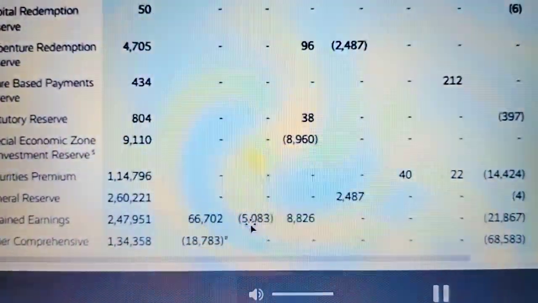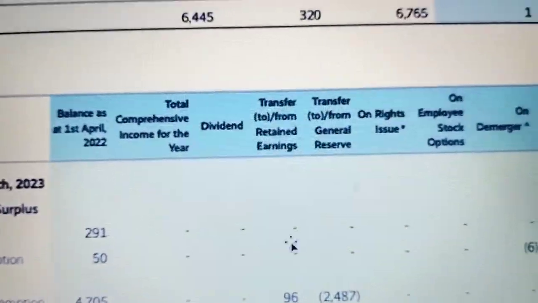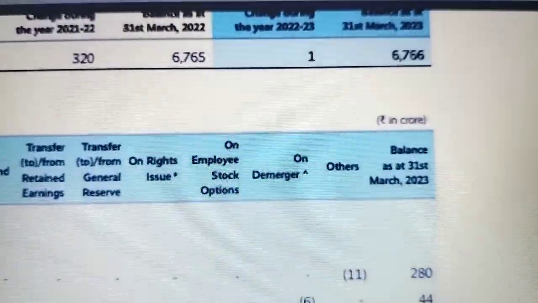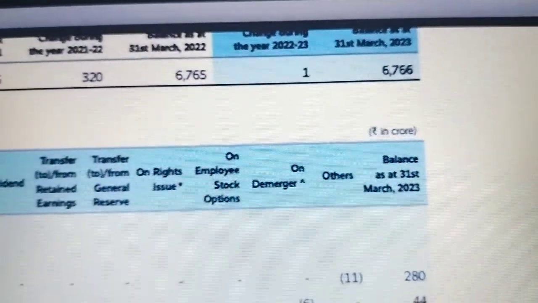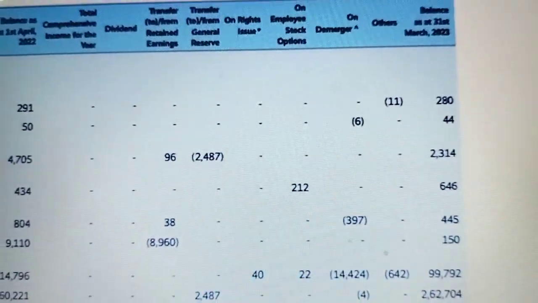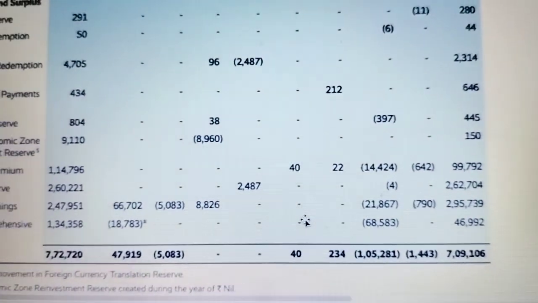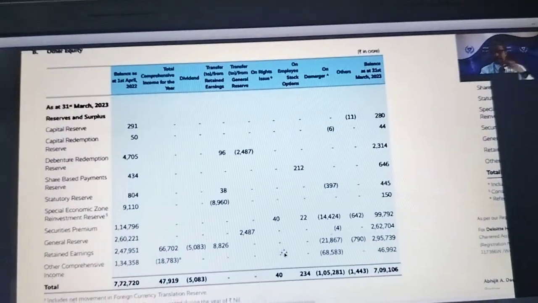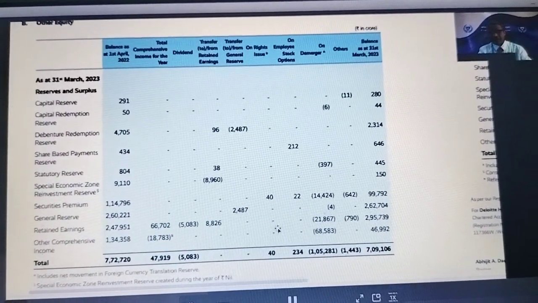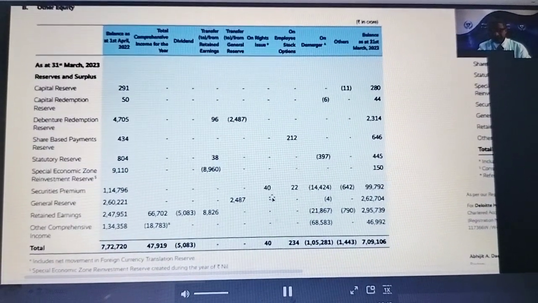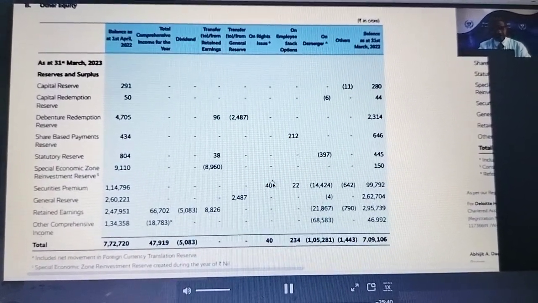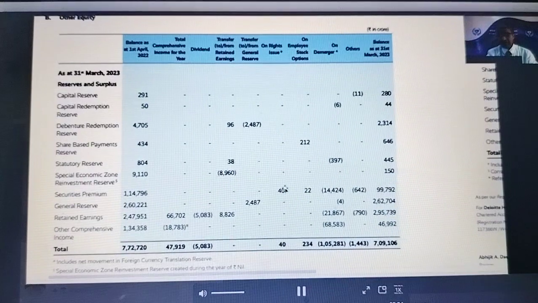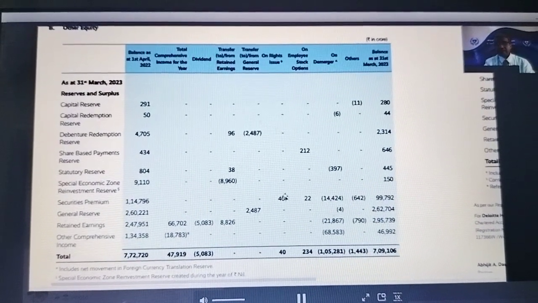So where to find the dividend? Other equity, equity. And then this is retained earnings. Then this transfer to general reserve, employee stock options, demerger. So when a merger or demerger happens, the change in equity will be seen here. Okay. In one assignment, I showed you that Reliance share capital is increasing and reserves are increasing, because there are various reasons for increasing reserves. One is making profit, second is selling shares, third is booking some profit in the asset, fourth is mergers and acquisitions as well. So you will understand this slowly.